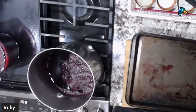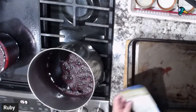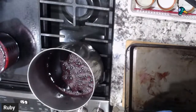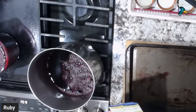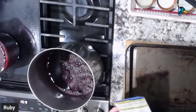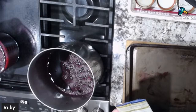And we need to add, Jeff, read this. Oh, I've got my glasses, never mind. Okay. Measure required juice, large stainless steel saucepan, add lemon juice if specified. Grape juice, 4 cups, no sugar, and sweetener. So this one does not call for lemon juice. So add lemon juice if specified, half teaspoon of butter or margarine.